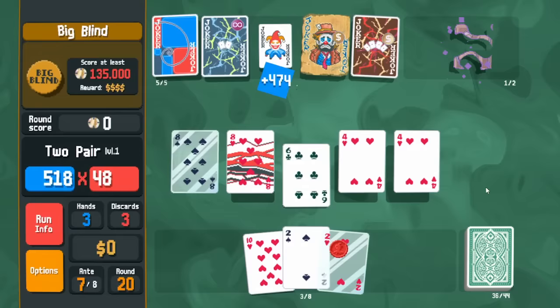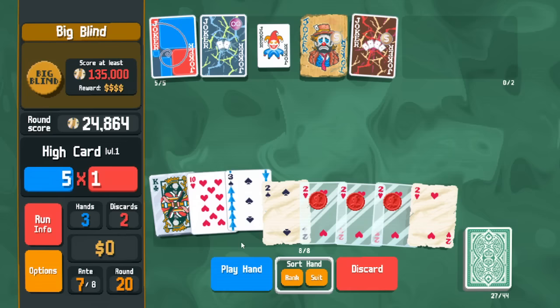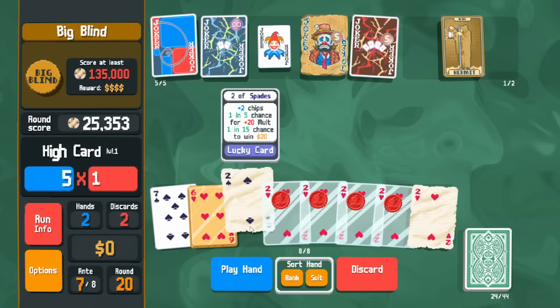Emperor again. Death to copy, awesome. Unfortunately, I don't really have anything to do with the lucky card stuff. Guess I could put it on there. And then what? I'm glad with playing trash, I guess. Hermit. Nice to get that gold, I guess. We can play this.